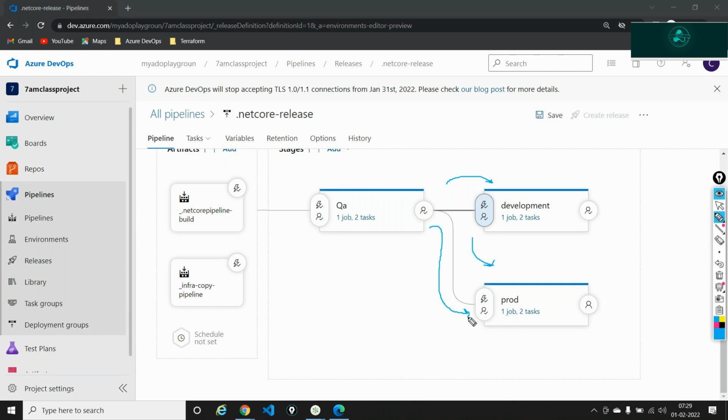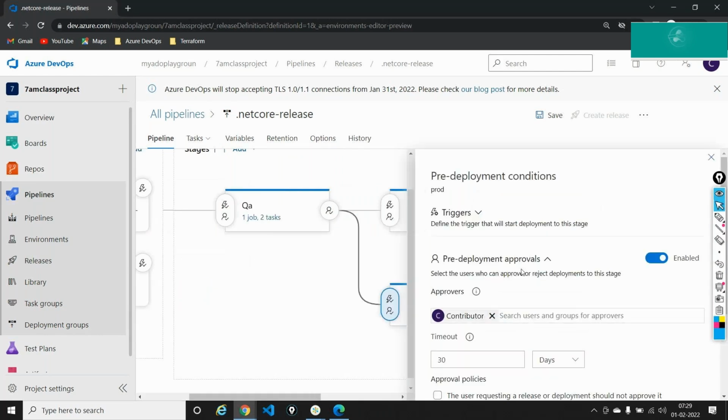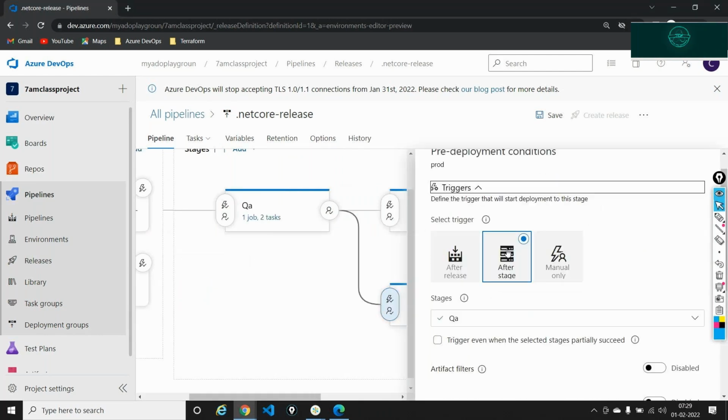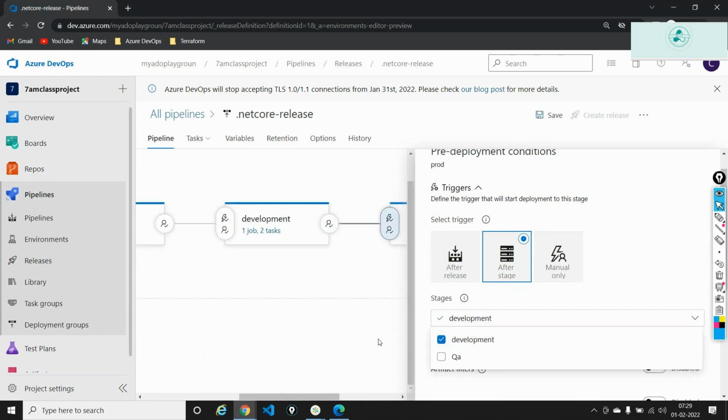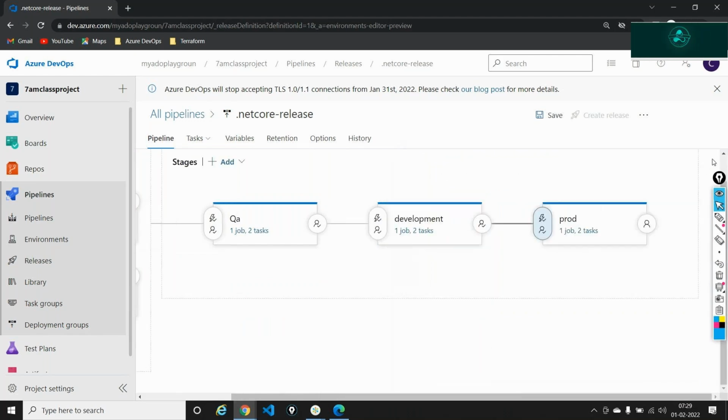So I am playing around with my pipeline right now. And if I now click on this button, and say after stage, and select not the QA but the development, I'm going to arrange my pipeline in an order. So you can now change the order of your pipeline. You can rearrange the order of your pipeline depending upon what your client needs and what your business requirement really needs. Usually, the flow of the pipeline is from a development environment to the QA. Then you'll have something like staging, integrations, and etc.